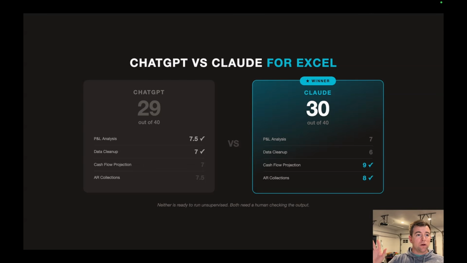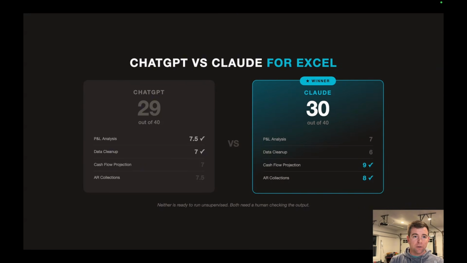All right, so let's call the contest here and tally up the winners. So we have the overall winner by 1 point being Claude over Chat. And I think my biggest takeaway for both is that you just want to prompt as best as you can. So being specific in the prompt, saying that you don't want hard-coded numbers, you want everything to be a formula, and that you want all the analysis done on a separate tab versus cramming it all in on the data tab. That all could have been achievable with a prompt up front.